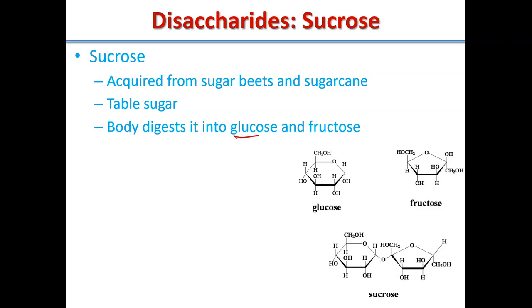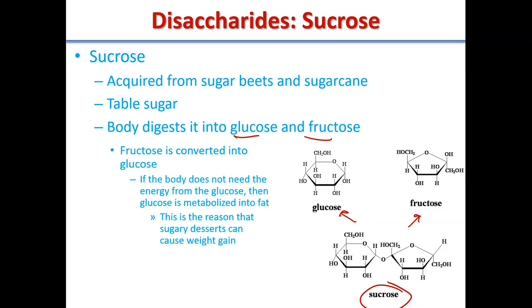monosaccharides, your body can actually break down sucrose into the two monosaccharides it is. So this is sucrose here. Your body can break it down into glucose and into fructose. However, we often know in digesting or eating too much sucrose can cause weight gain. This is why. Because we take that fructose and we can also convert it to more glucose. Your body uses glucose for energy.